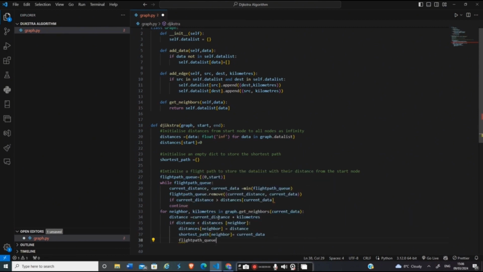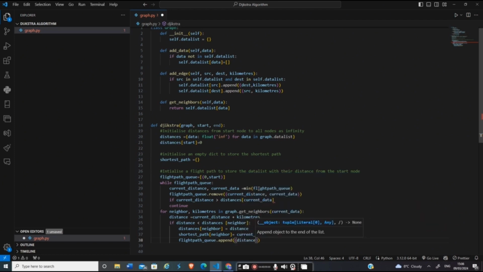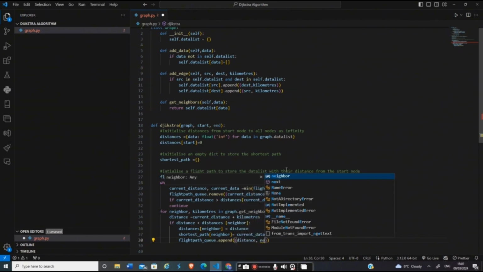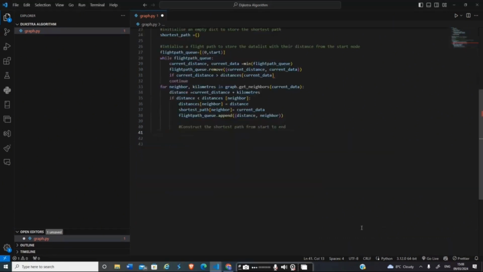Now we can just append our flight path to our distance and our neighbor. So basically what this function has done is that it has looped through. We have been able to get the shortest path using the less than operator.